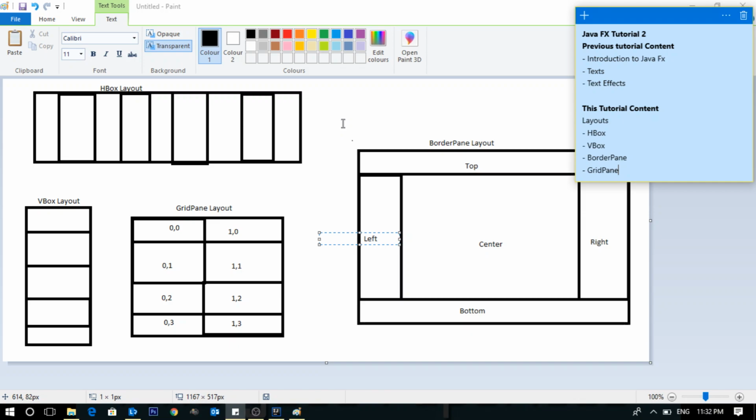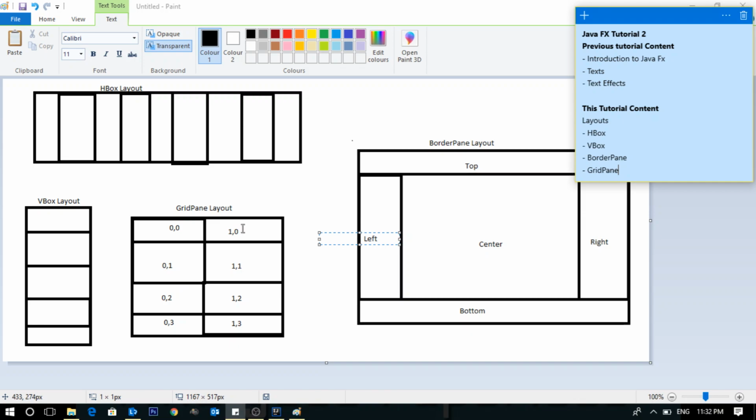Now the GridPane layout allows you to arrange your components in form of a table. As you can see here, it looks so much like a table and works with a matrix kind of arrangement, which starts with 0 for the first column, and for the second column it's 1, 0, and like that. So by the time you get to the 10th column you have 9, 0.